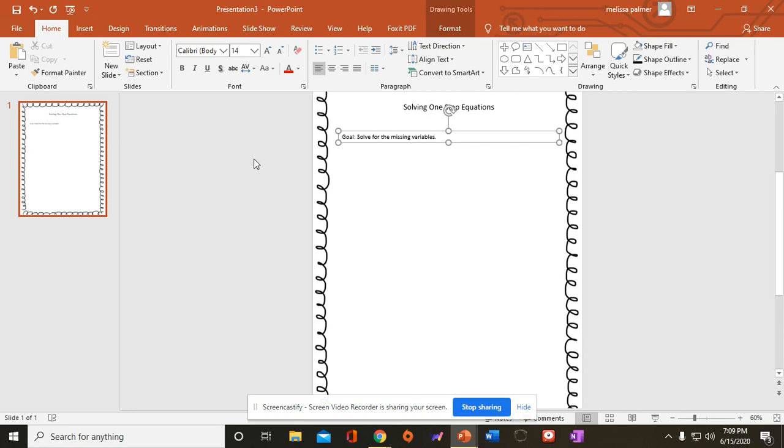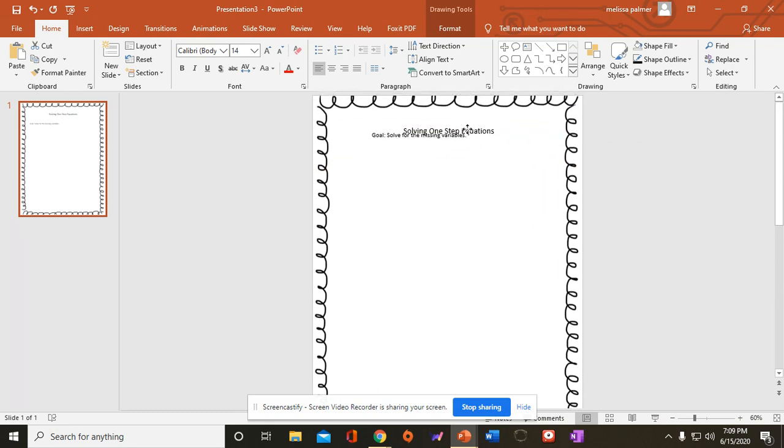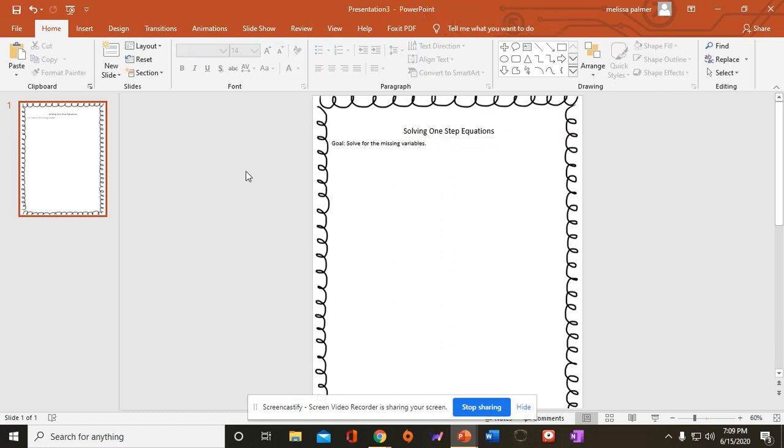And I'm going to type my goal in. Now, notice I've got a text box here, and I can take my cursor and my pointer until it gives me that 4 arrowed pointer, and now I can drag this wherever I want. And notice as I'm dragging it around, unlike Microsoft Word or Google Docs, it doesn't bounce anything else around. So I can actually put these two things right on top of each other if I wanted to. I don't because you can't read them, but I can drag that wherever I want. So I'm going to drag that right there.